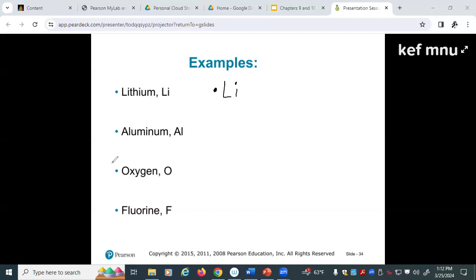For aluminum, find aluminum on the periodic table. Okay, it's in group 13, also known as group 3A. Number of valence electrons is the same. If I have a double-digit number, I take away 10. So 13 becomes 3. There are 3 valence electrons for aluminum. Where do they go? Doesn't matter, so long as they are separate. So it's not going to be 2 and then 1. We gotta follow Hund's rule.